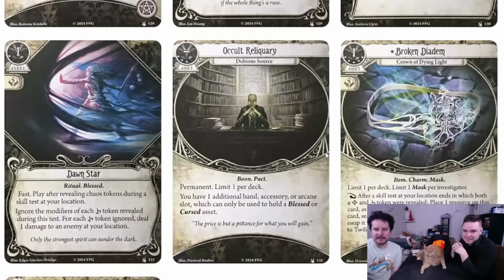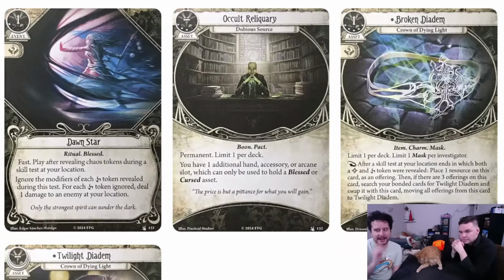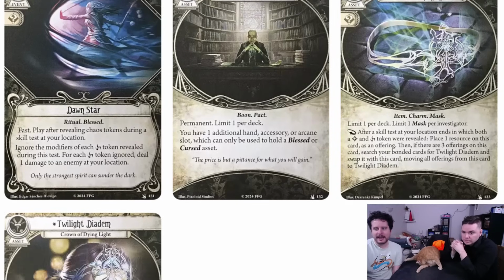All right, and we have 1 final mask. Ooh. A neutral mask. 5 experience, 1 cost. Crown of Dying Light, the Broken Diadem. Item, charm, mask, limit 1 per deck, limit 1 mask per investigator. After a skill test, your location ends in which both a blessed and curse token are revealed.